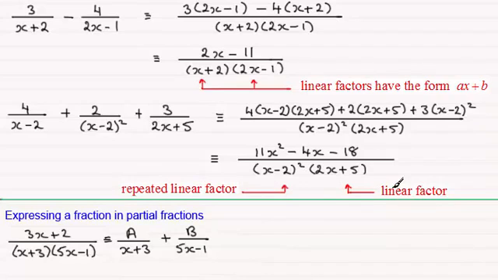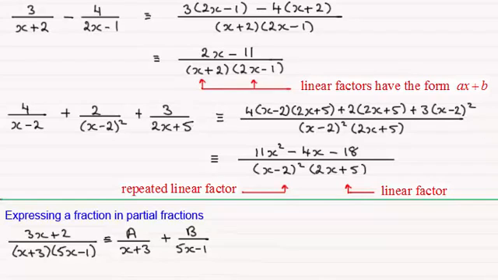And you can see that if we reverse the process, taking this fraction here and asked to split it into partial fractions, then these would be the 3 partial fractions. What you get is a constant, in this case the 4, divided by the first linear factor, x minus 2. Then you get another constant, 2, divided by the repeated linear factor. Okay, so we write the x minus 2 all squared, and then for the last term here you've got another constant, 3 in this case, divided by the linear factor.